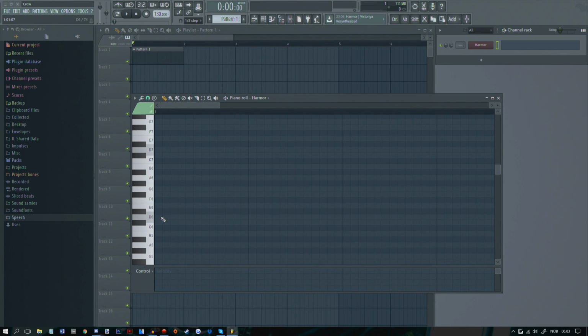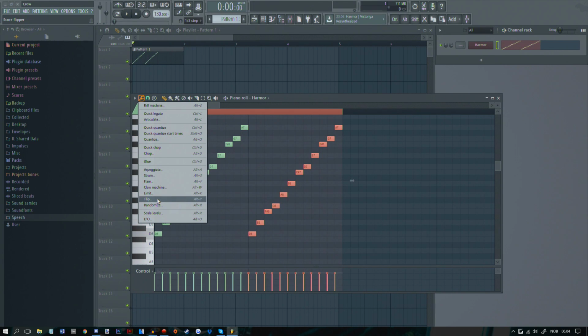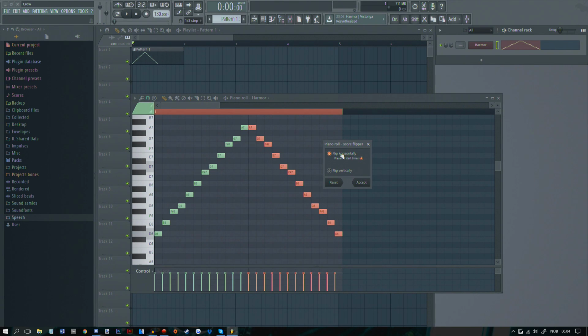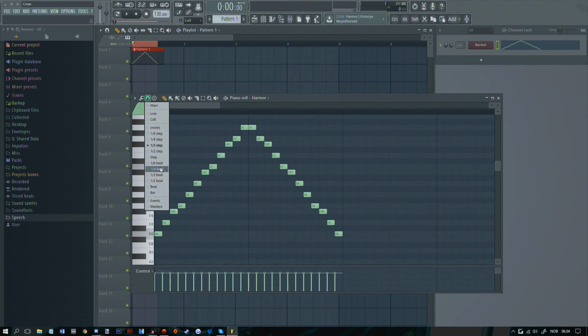So if we were to start at D, then we're just gonna continue up in the lighter areas. And so now this sounds very complex. And if we were to duplicate this, we could also reverse these by going into the flip thing and just flip horizontally, and then it sounds pretty cool. Now I just realized I had this on 3 steps, so if we were to put it back at 4 step, we could create even more detailed arps. So let's do that.